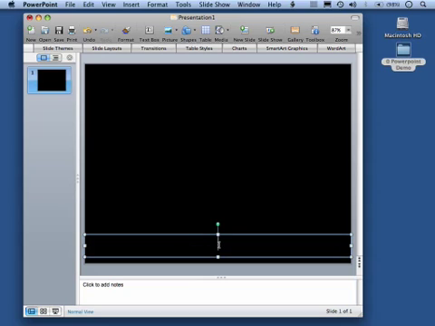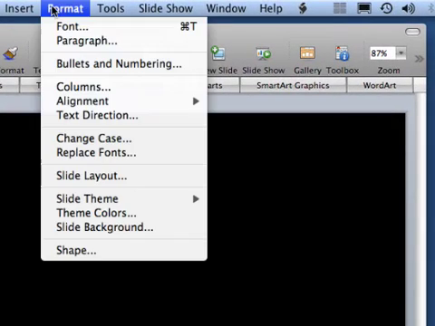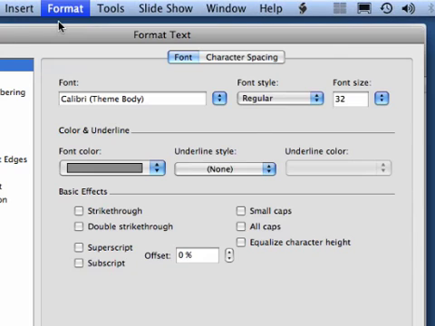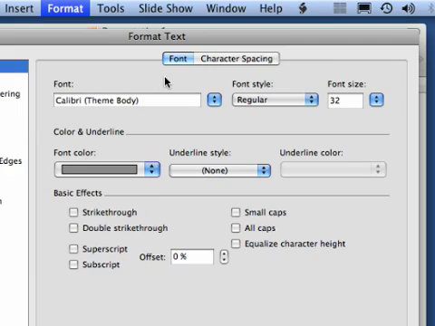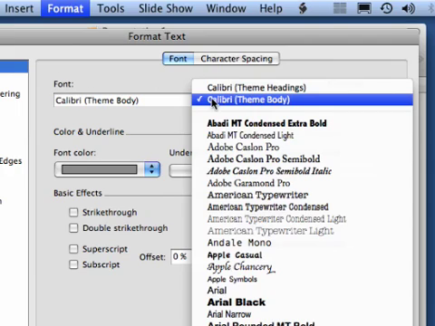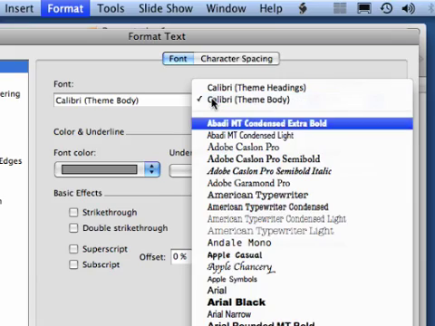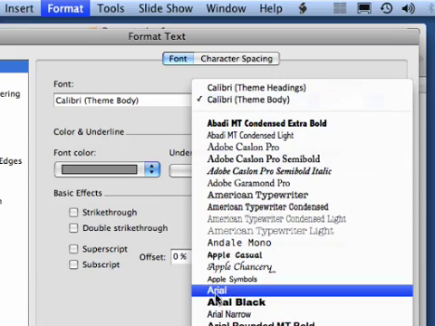They tell you to click to add a subtitle. I'm clicking here. I'm now going to go to Format and Font, and the dialog box that opens allows you to do a number of different things. Under Font in the upper left corner, you can click and you can choose a number of different fonts. I'm going to Arial in this case.